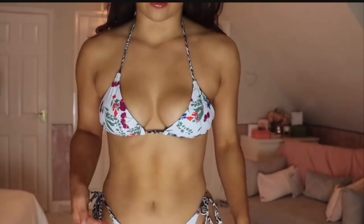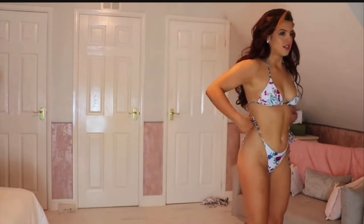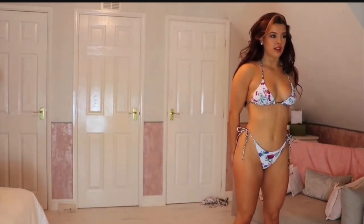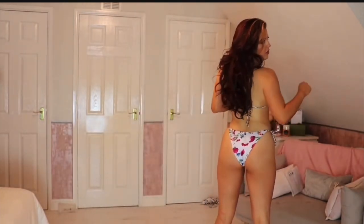This next one is a reversible bikini. On this side it's flowery — the bottoms are flowery as well — and on the other side it's leopard print with little leopard print tassels instead of flowery ones, because that is the original leopard print way. If you want, you can switch it. I think this is so cute — it's very summery and perfect for holidays. It's a lot nicer on the bust area; it's a lot smaller on the bum area.